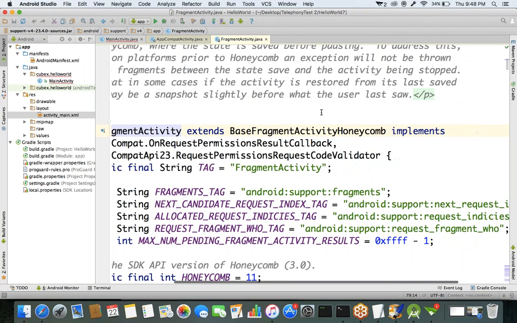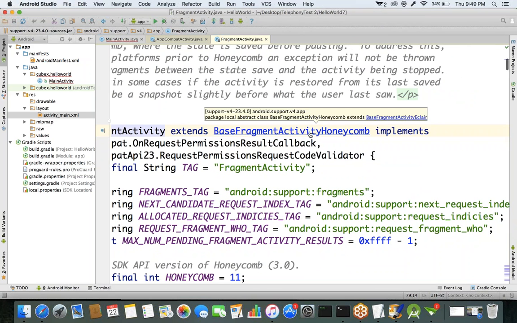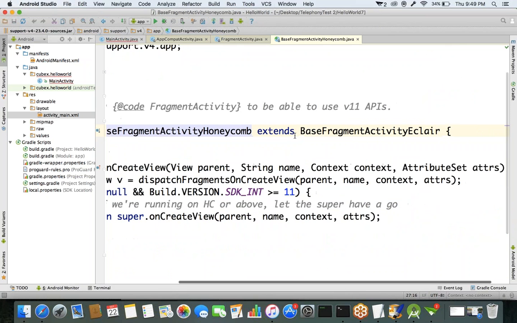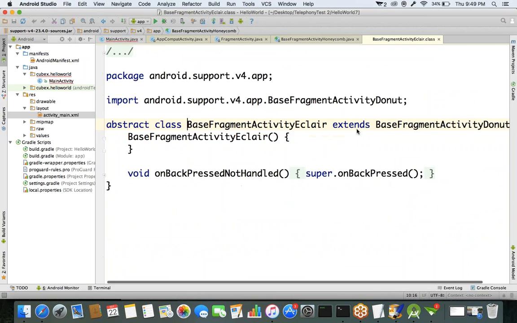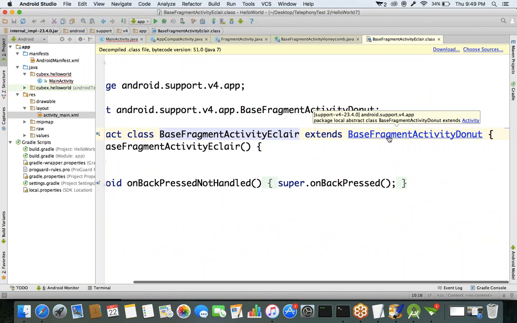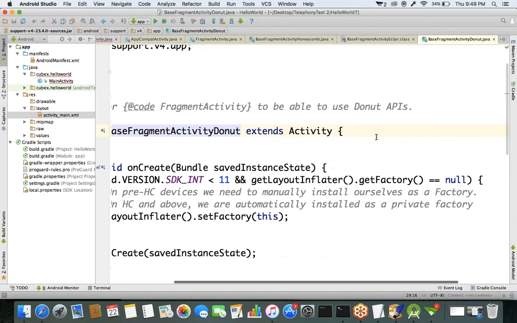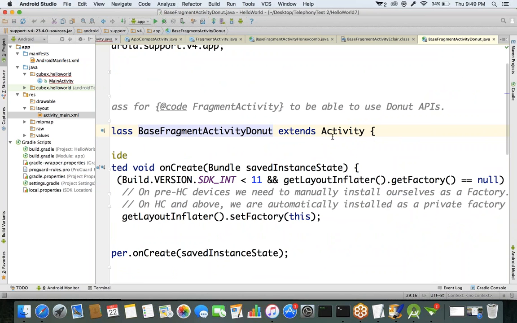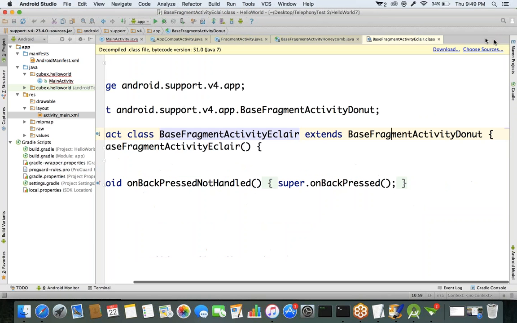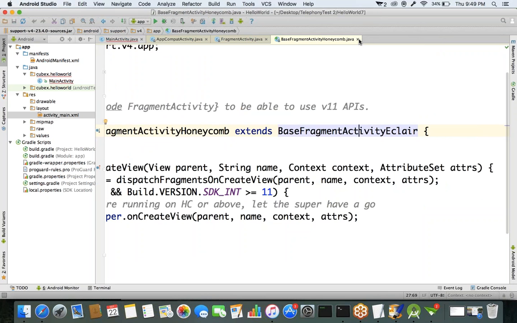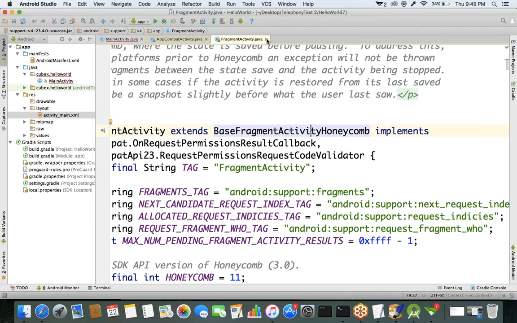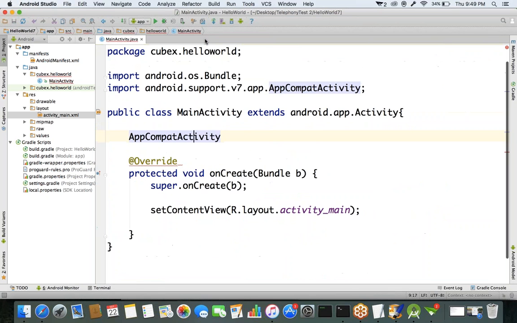It's a base FragmentActivity, right? If you move on, finally you will get to the Activity class. From Android Studio onwards, we get AppCompatActivity by default, but earlier it was a subtype of the Activity class only.